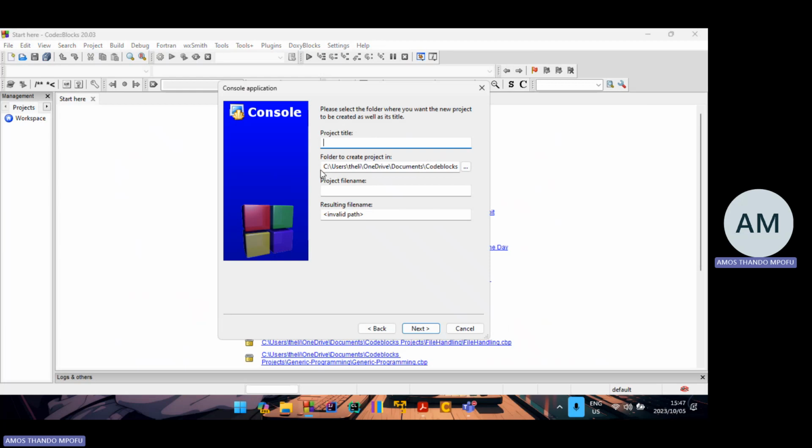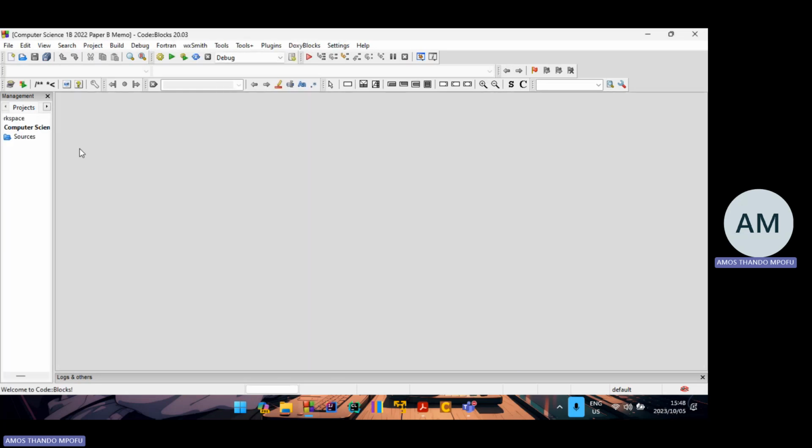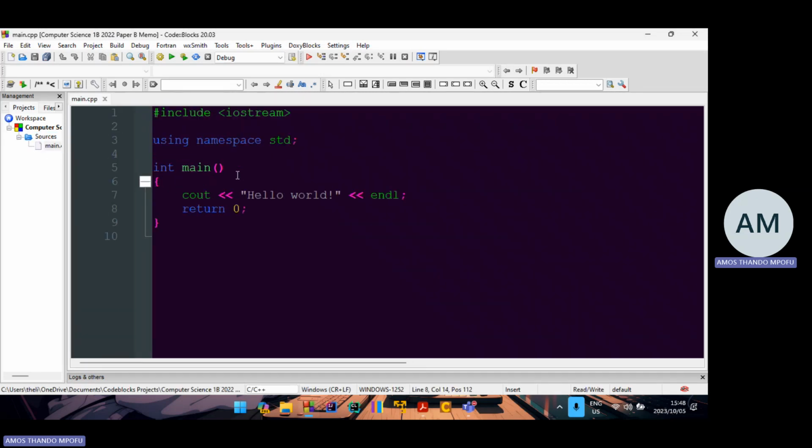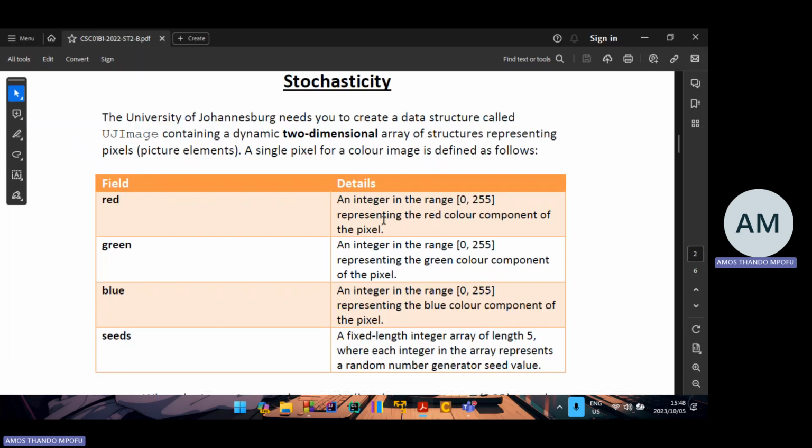So I'm gonna create a console application and I'm gonna call it computer science 1B 2022 paper B memo. Okay. And then there we go. Yeah, we have our project ready.